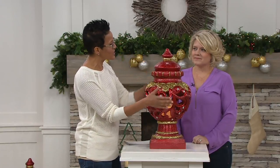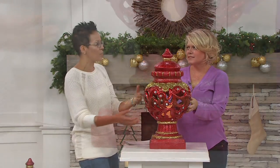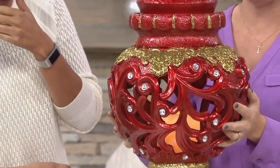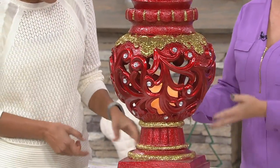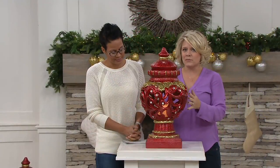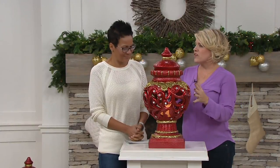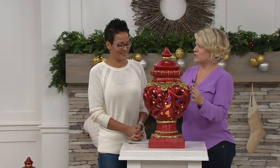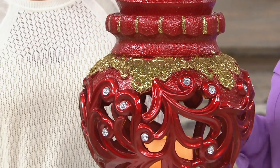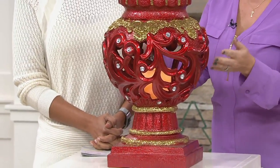Can you give us a tour — what is this made of? It's substantial but not heavy-heavy. It looks like it's done in stone, but it's actually cast in resin, so it is a very weighty piece. The beauty of that is you can set it outside, put it on either side of your front door, or out in your mulch beds and know it's not going to tip over. The inspiration came from our team of designers who saw this in a high-end garden center and brought a very similar style to QVC in this gorgeous red.